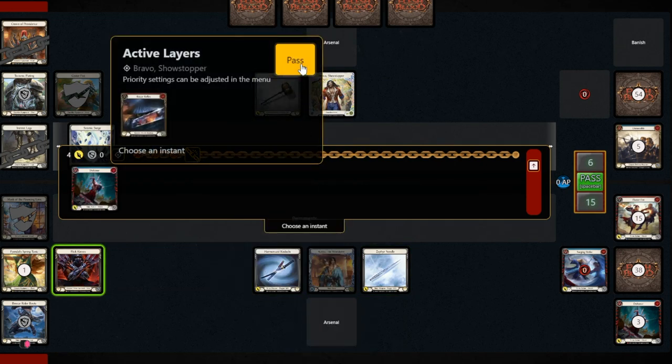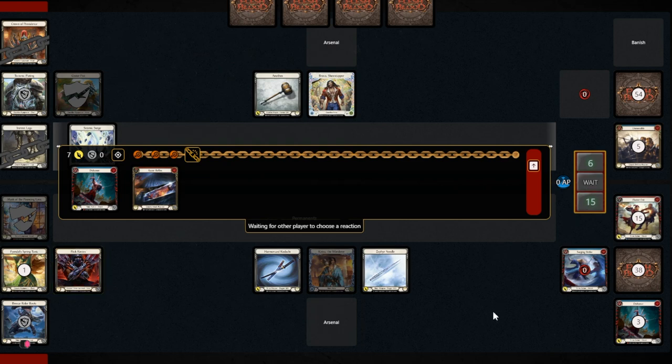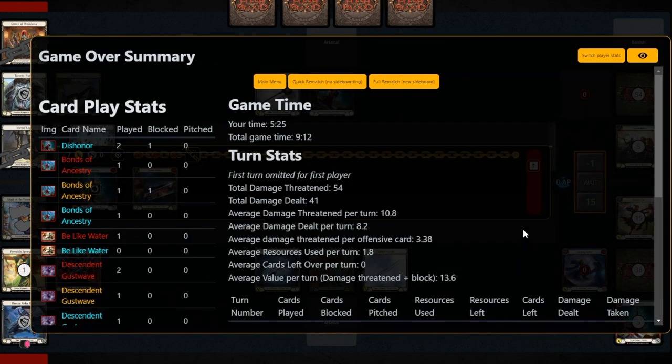This was a good game. He did have a good turn on me, but then I was starting to pick up momentum there towards the end. And I think because he couldn't block out that Dishonor, I'm pretty sure he thought I was going to cripple him, so he just let me go in for the kill.